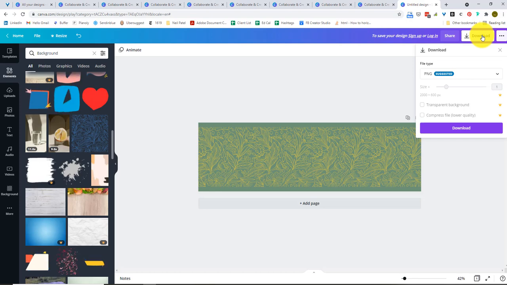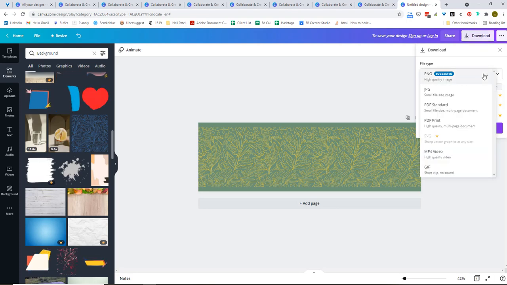I'm going to click this download button. Now, it's not going to let me download anything because I haven't actually signed up for this free account yet, but you will be able to, and it will let you pick the type of image format or document format or graphic format that you want to use. So I would recommend, I always default to PNG if it's on a social media page, because they are higher quality, might take a little bit longer to load, but that's LinkedIn's problem, not mine. So in this case, I would select a PNG.